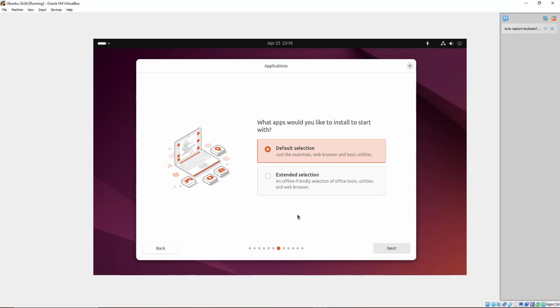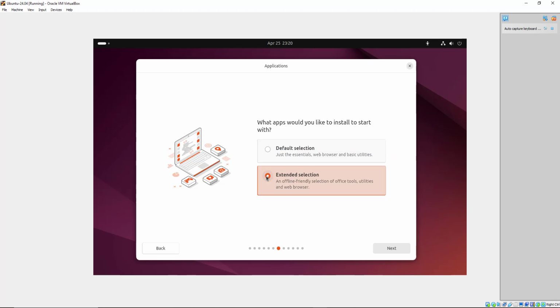So here you are asked the nature of installation. So by default, Ubuntu 24.04 provides a minimal installation. So it allows you to just install the essentials such as the web browsers and basic utilities. And I think they did this intentionally to prevent a situation where you have bloatware and a lot of unneeded applications. So if you just want the minimal version of Ubuntu 24.04 with just the basic graphical applications, you can go with the first step.